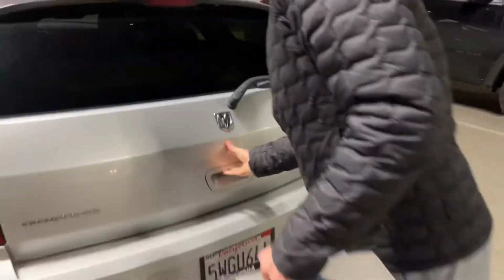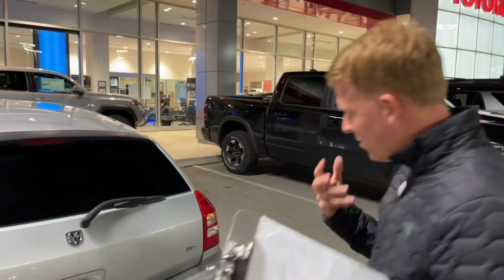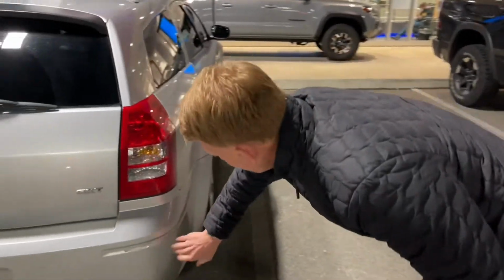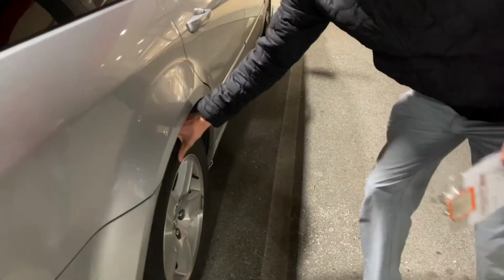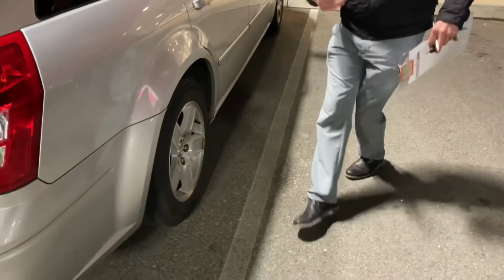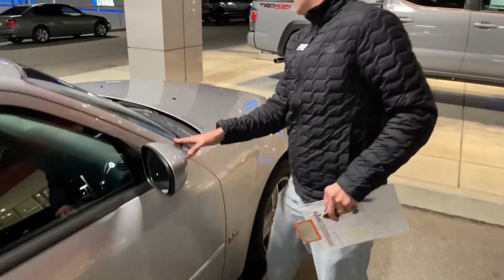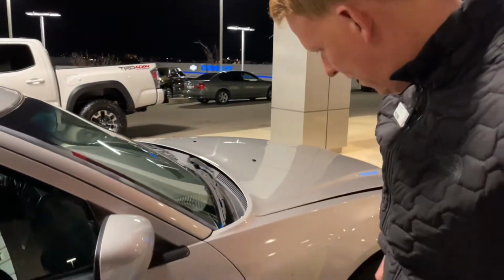Well, to be honest with you, Mike, a car with 172,000 miles with an accident on it, those are all the things that we take into consideration. But this is an SXT. Totally. You got a little scratch there. Oh yeah, I forgot about that. Probably definitely need some new tires. Come along here, see here. Do you see a few stars on the windshield? So probably need a new windshield.